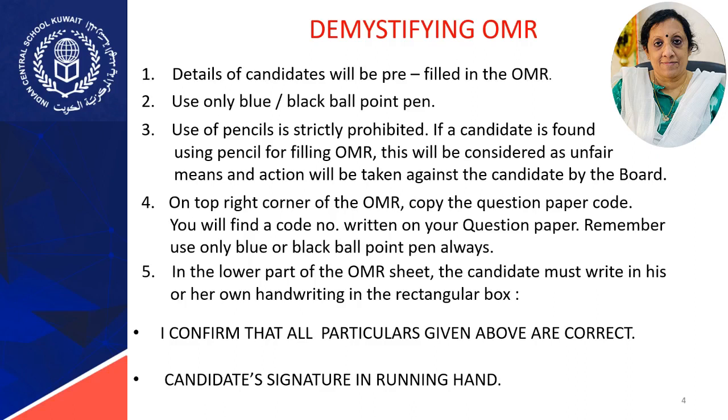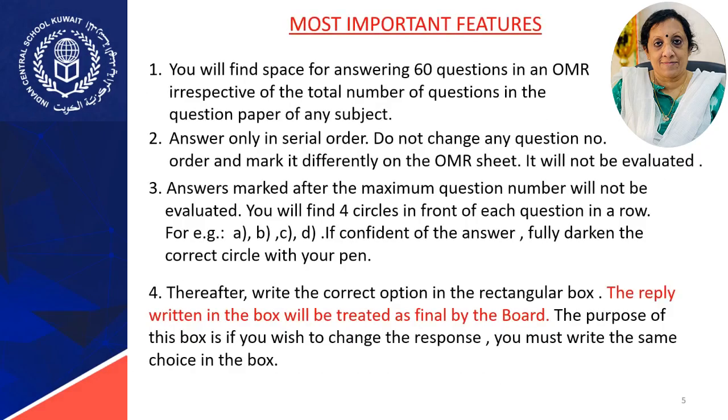In the lower part of the OMR, the candidate must write in his or her own handwriting in the rectangle box. And what are you writing? I confirm that all particulars given above are correct. And then you are signing the candidate's signature in running hand. Now here are the important features of this OMR.